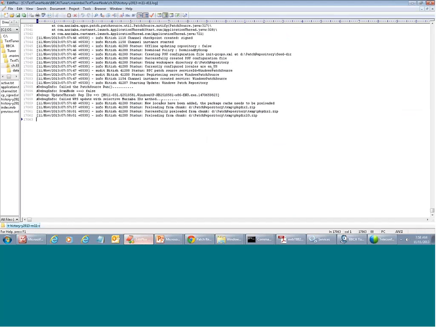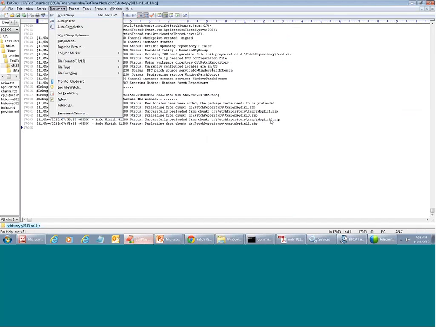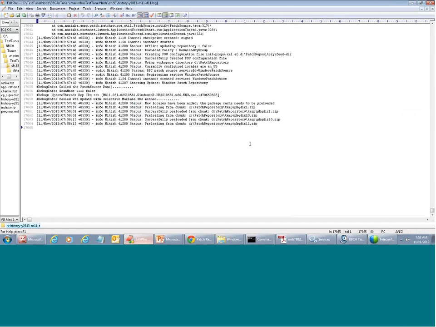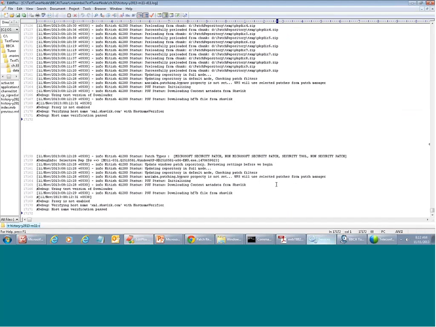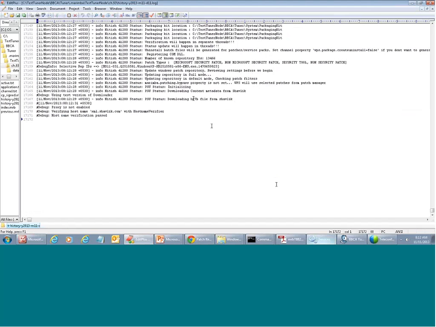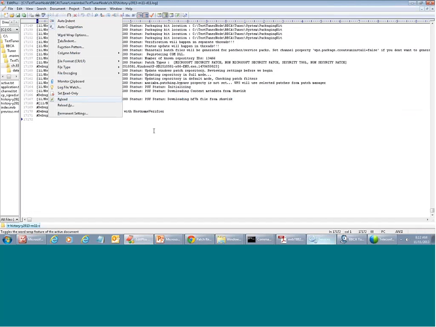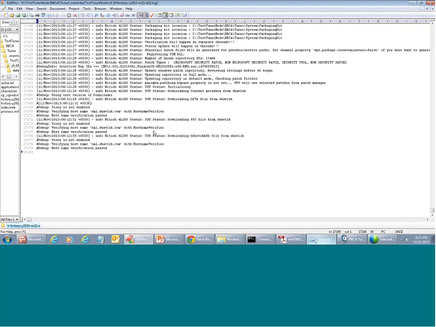So at this point, it is trying to load the chunks from the existing patches. These are the same thing that you used to see in your older code. We just wait for a minute or two to reach a stage where Shavlik XML will get downloaded. And once the packages are loaded, this gets down to a stage where the HF7B and PD5, these are the two metadata information that Shavlik publishes. We attempt to download those files and convert them into our format for processing. So at this point, it is trying to download the file.